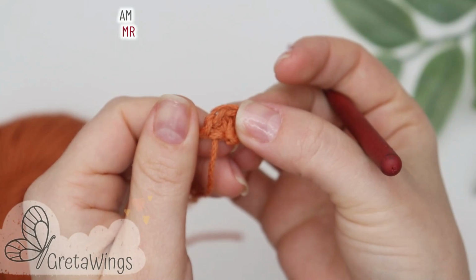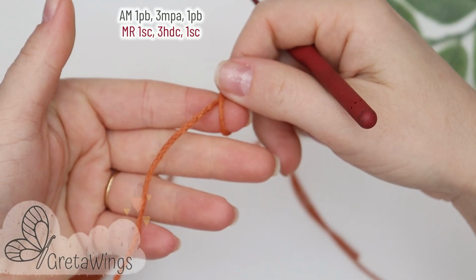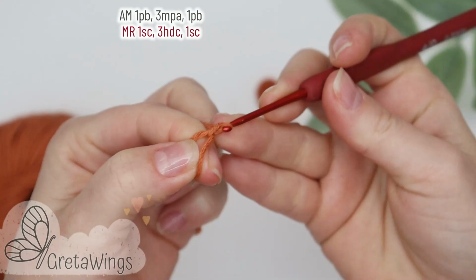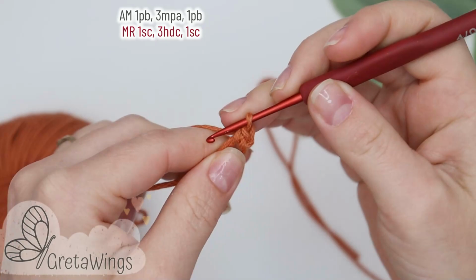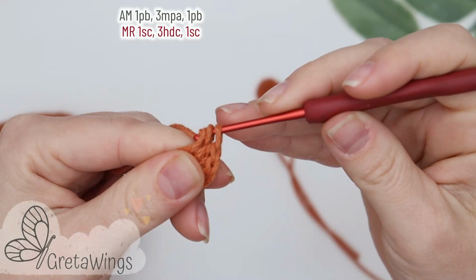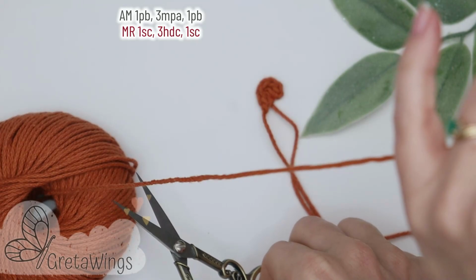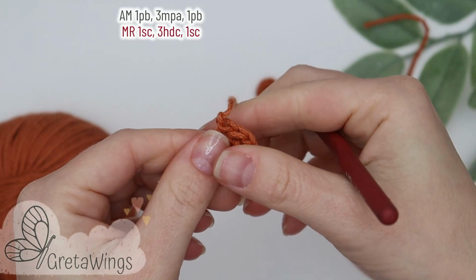We will start making the ears, and we need two equal ears. I will use the same cinnamon color yarn that we used on the body. So we will start with the magic ring and then one single crochet, three half double crochet, one, two, and three, and one single crochet, and for secure one chain. You can cut the yarn, leaving a long yarn because we need to join it with the head. And now you can close the magic ring. And that's it.